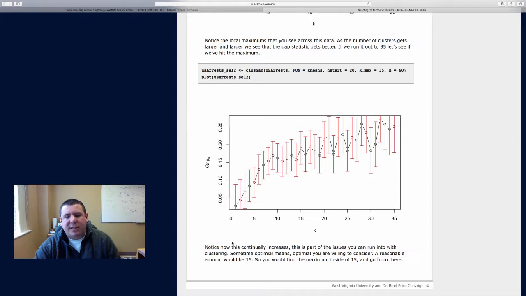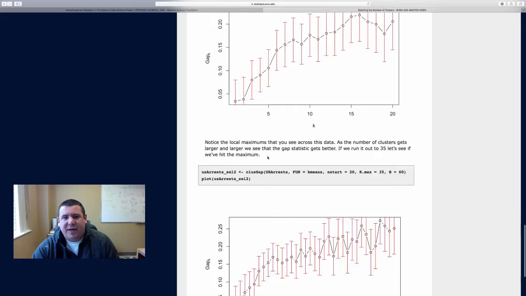So you can see before with USArrests, we had kind of stopped at 3, but it looks like there's this entire space up here where you'd be better off. At least 8 is where you start to get your minimum up here, right? These bars are standard errors. It shows you how much overlap you actually had on each. From my perspective, they're not as useful in this case, but that's also an indicator that maybe k-means isn't the best choice.